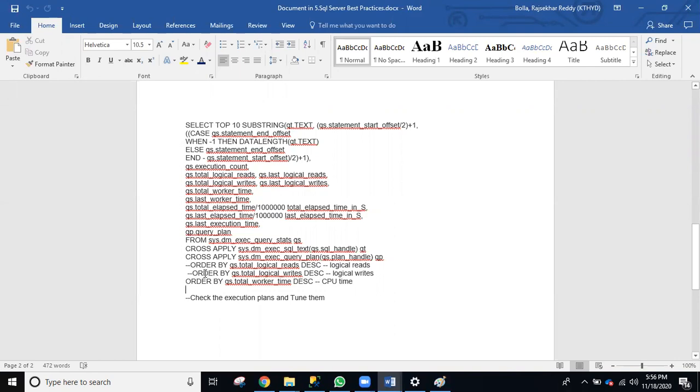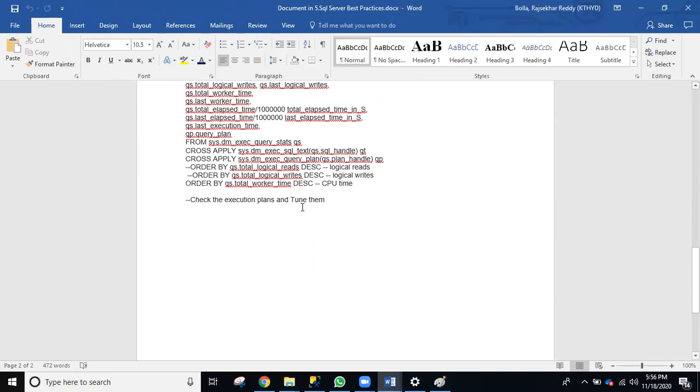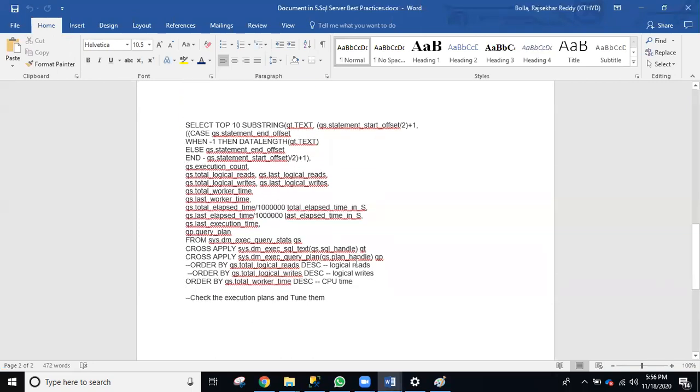Suppose order by logical reads, top 10 memory consuming queries. Logical writes, top 10 IO consuming queries, it will give you.